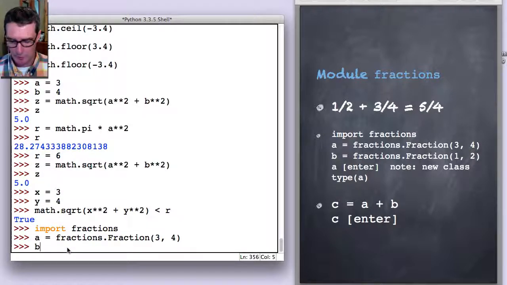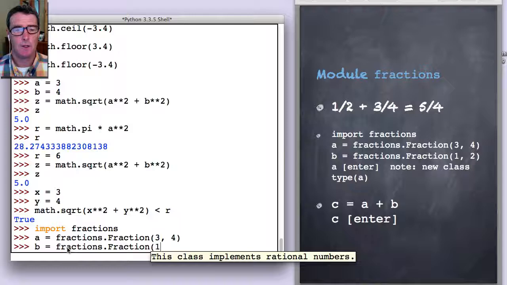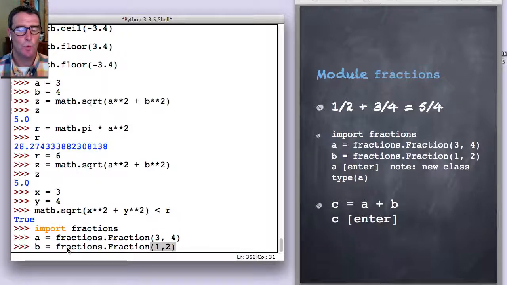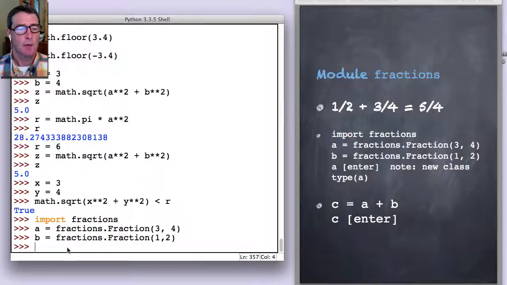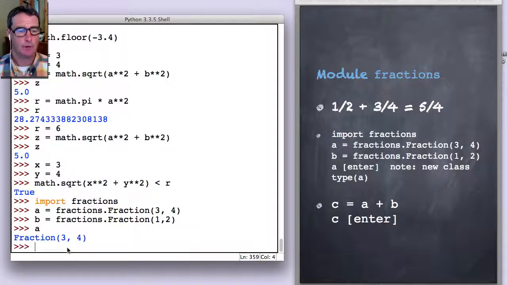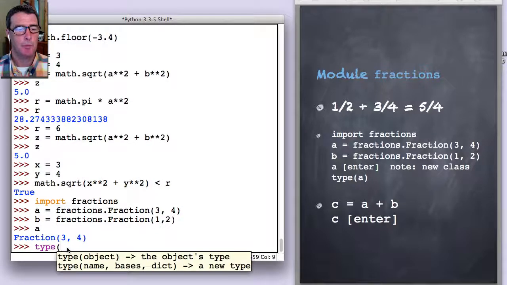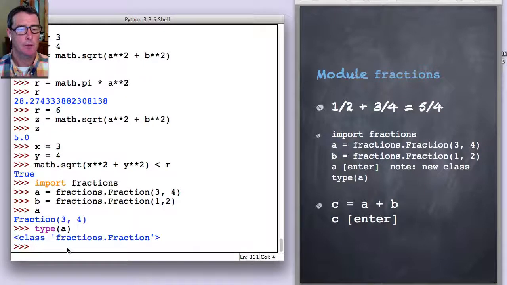We're going to have b, and we're going to define this as the first fraction, which should be 1/2, 1 comma 2. Now, if we just type it, we'll notice that's a fraction. If we look at the type that a is, it's of the class from the fractions module called Fraction. So using these new modules, we can declare new classes.